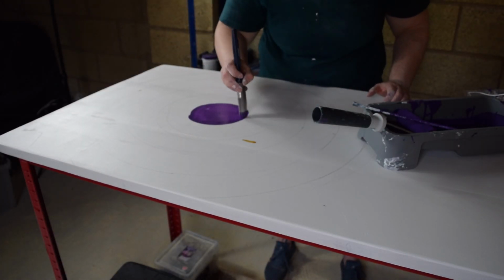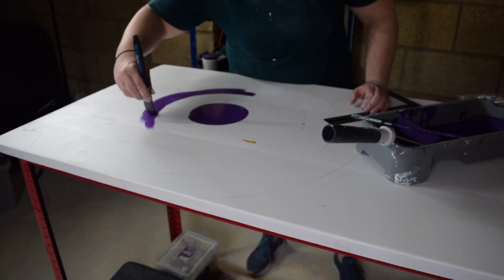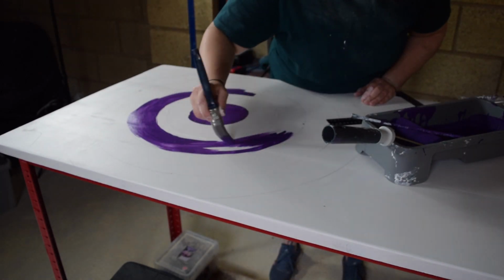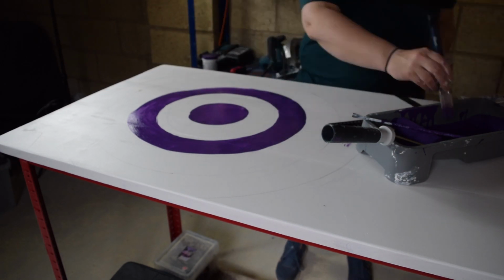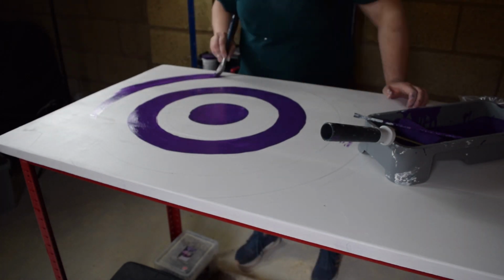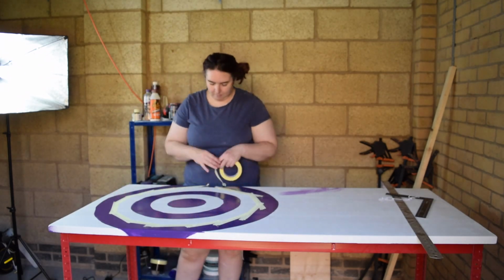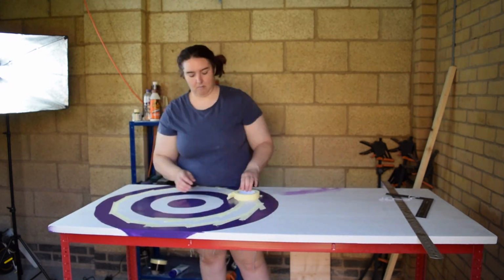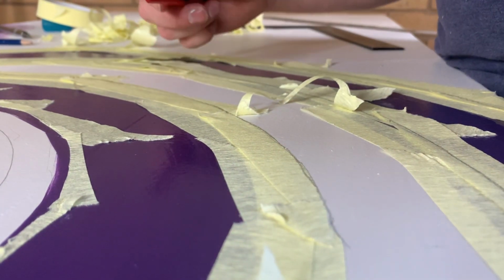So, painting. Again, I wanted to make this a more artistic impression of an existing artistic impression. So I only used two colors. One, this was less costly, but also I'm not very good at any of this, so I wanted to make it as least troublesome as possible. So I started with the color that was going to be the least color on the desk, the lighter color of purple, and painted those rings. I then taped up the whole desk and used an X-Acto knife to get the circles in shape so I'd have a more crisp line in the bullseye.